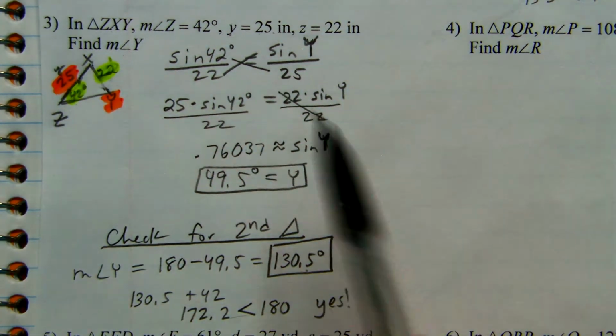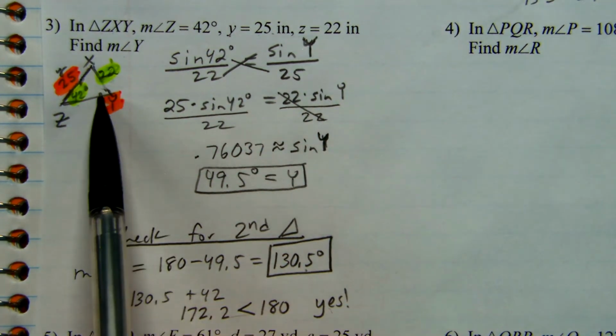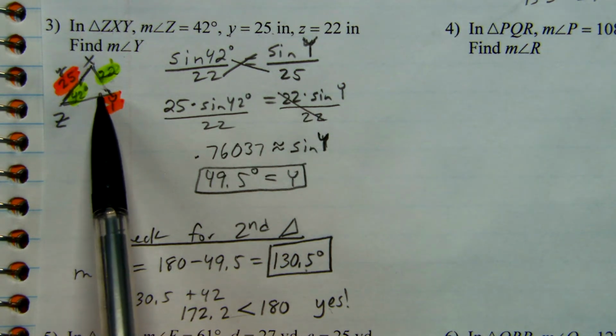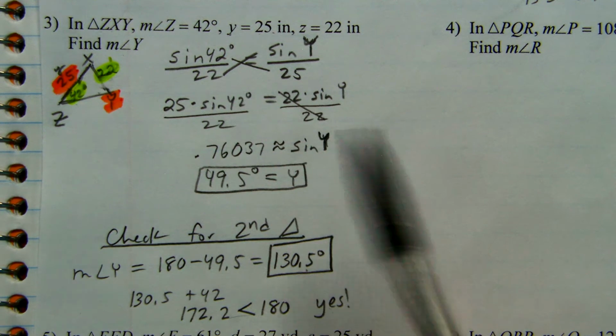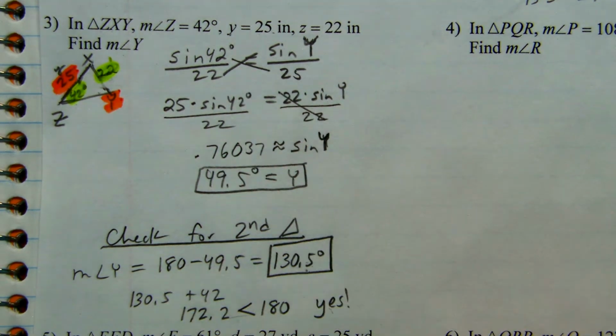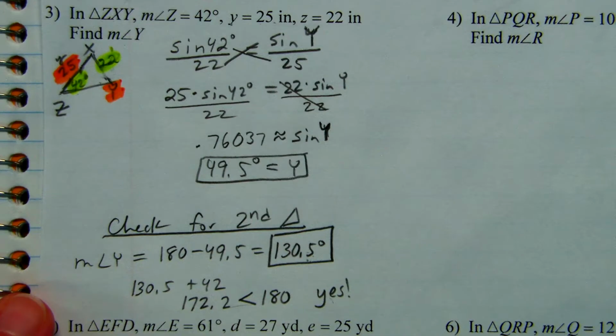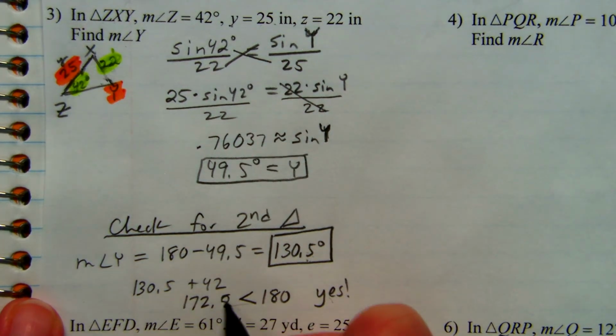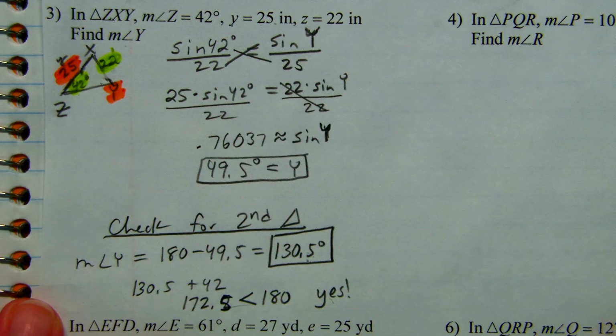So this angle Y here might be acute like I've drawn it, or it could be an obtuse angle, and this triangle would look very, very different. So that's the kicker, is on some of these you end up with a second possible answer. Okay? So we're going to go through 3 more because there are some other little twists that show up. Yes. You might want to change that 2 to a 5. What did I write down? 172.5. Oh, it is a 5. Thank you. I did have a typo. It's a good thing you guys are paying attention.